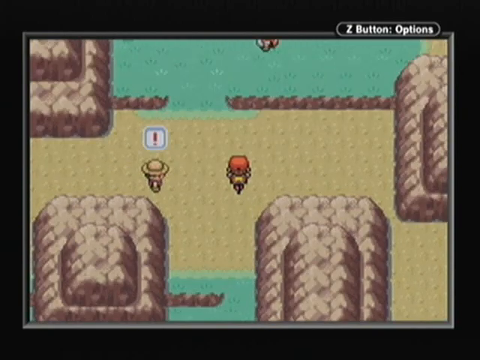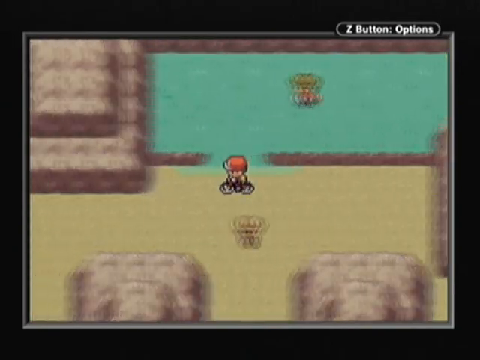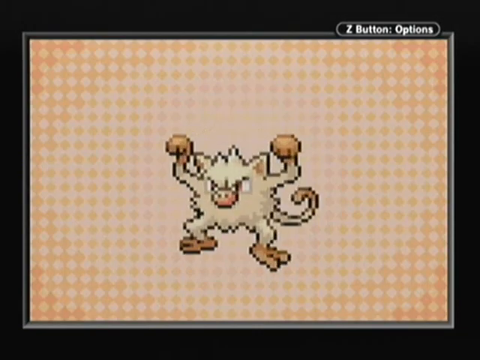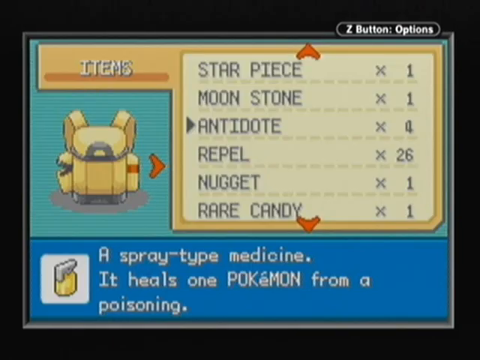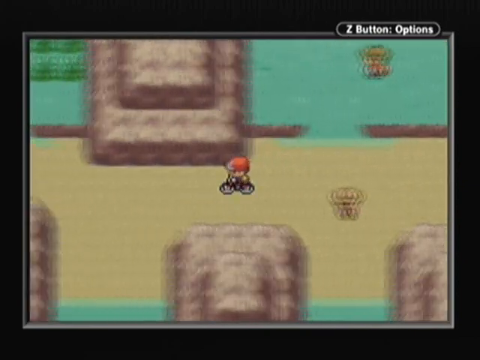Let's have a look up here. Another guy, woohoo, more battles. This guy just poisoned my Mankey. Right, let's heal it. Have we got any antidotes or anything? Yes, we have got 5. Why have we got so many? Anyway, I don't know what it is about this game, but Fire Red and Leaf Green, every playthrough I've had, I've always had loads of status conditions inflicted on me, all the time.